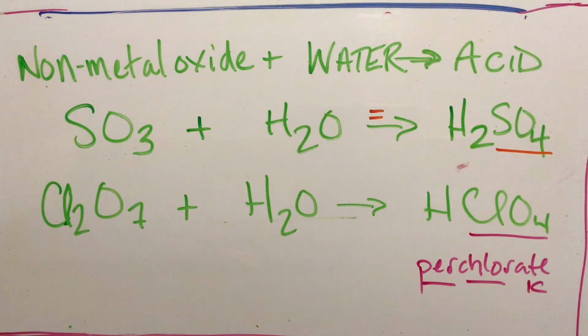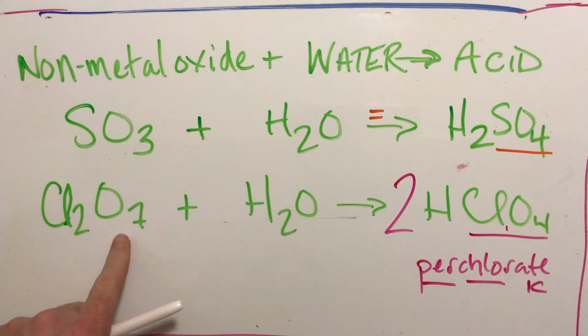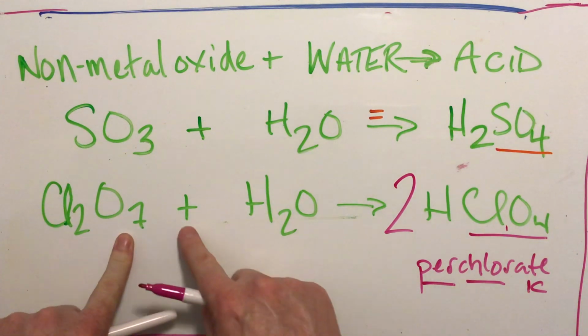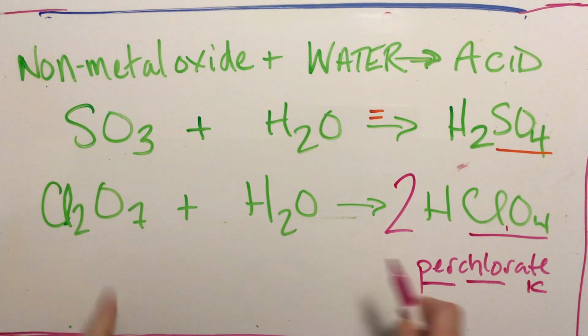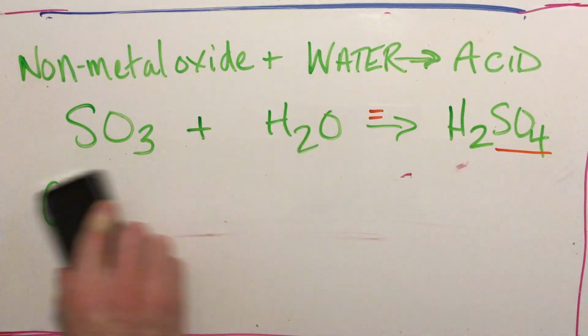So let's go through, check our balancing. 2 chlorines, only 1 chlorine here, so I'm going to put a big 2 right there. So 2 chlorines, 2 chlorines. Oxygen, 7 plus 1 is 8, and 2 times 4 is 8. Good there. And then 2, and then 2, so we're good. So that's our reaction there. We just had to add the 2 there. No problems. So these are your synthesis reactions. Kind of worked out nicely for you.